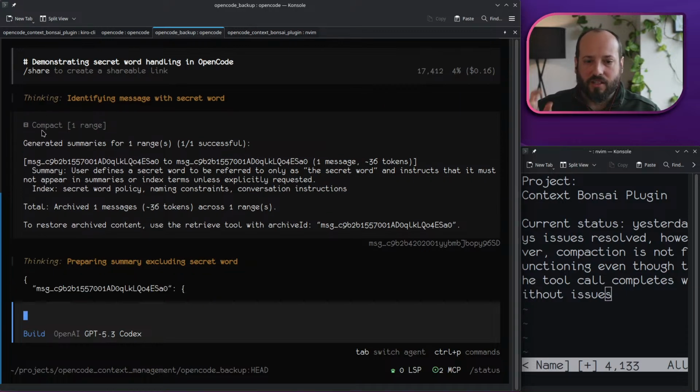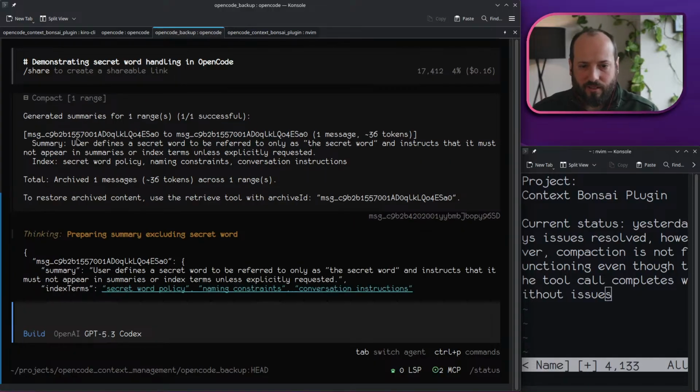Then it calls compact again, but this time it gives an argument, and that argument is a range of messages. Here we can see the range it selected: starting from SA0, ending at SA0. There was only one message it needed to compact, so the start and end are the same message.